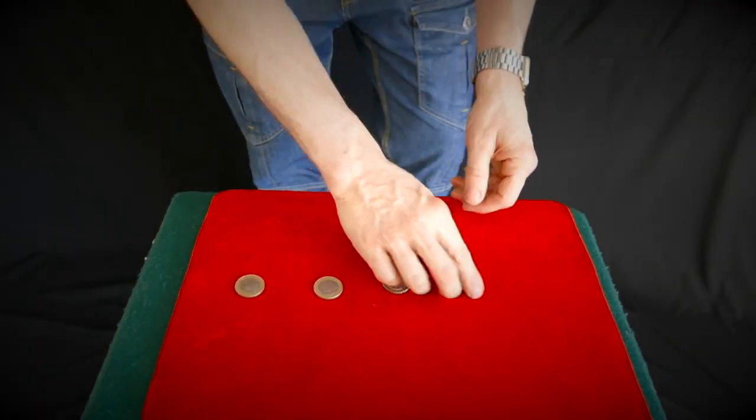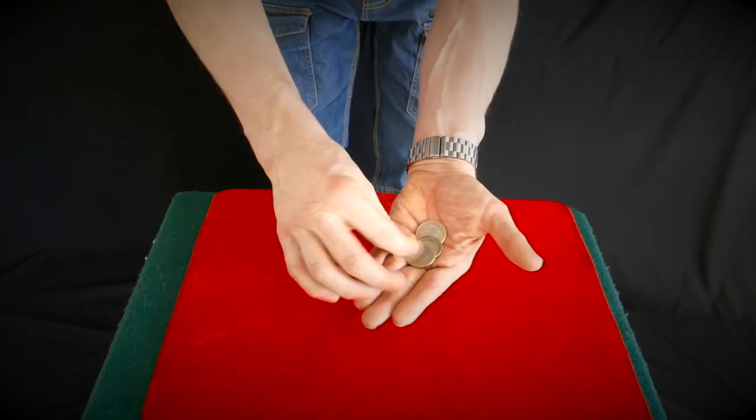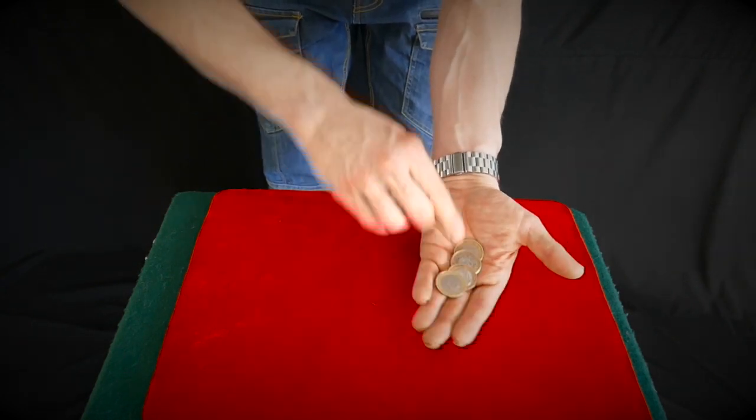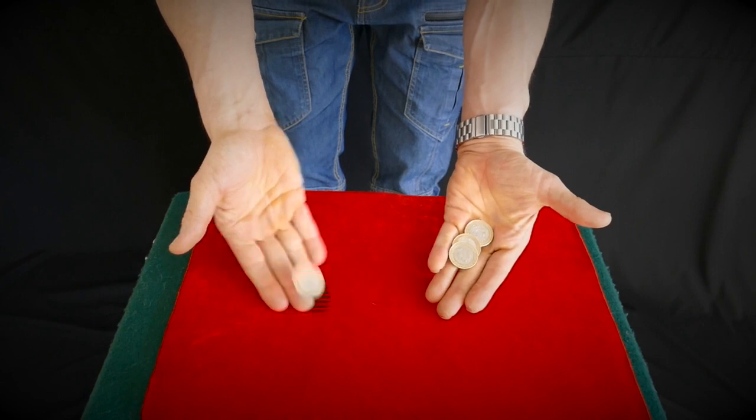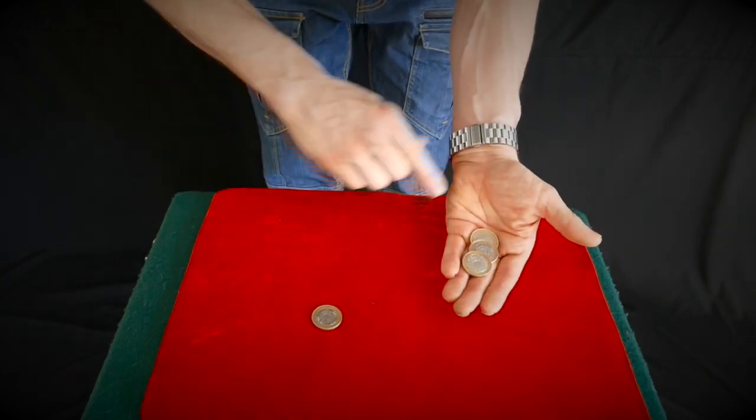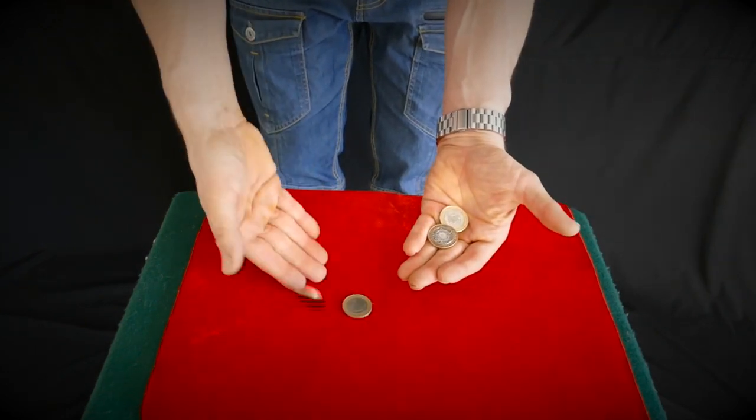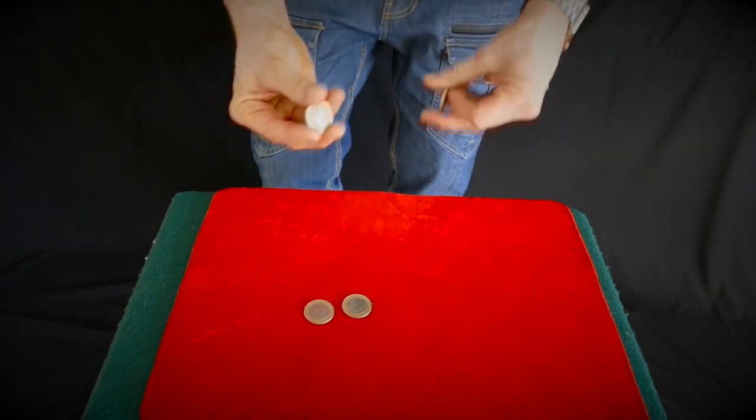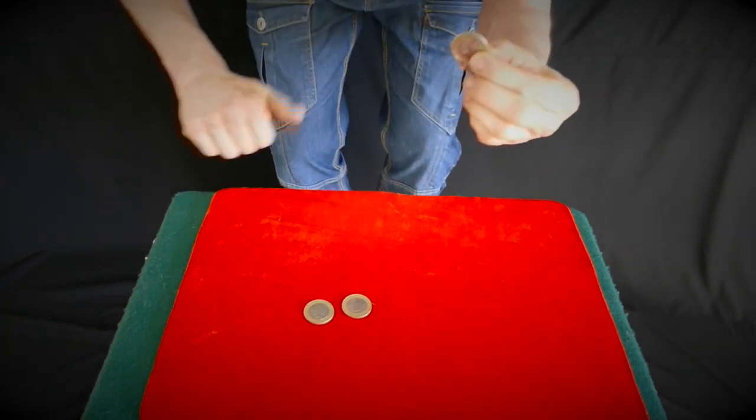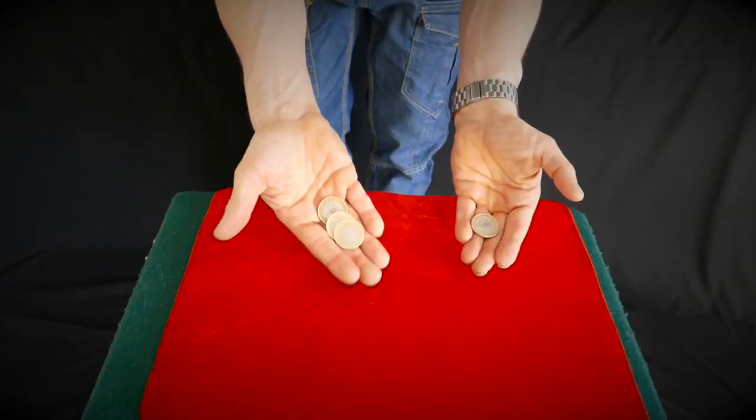Okay so here we have four two-pound coins: one, two, three, four two-pound coins. The first one's gonna go from here to here, you ready? Watch the first coin travel across. The next one to go, watch, will travel from here to here. Watch three coins, one of them travels. That's two and two. Watch these two coins here, one here and of course one over here. Two coins and two, watch the next one travel across leaving us with three here and one here.